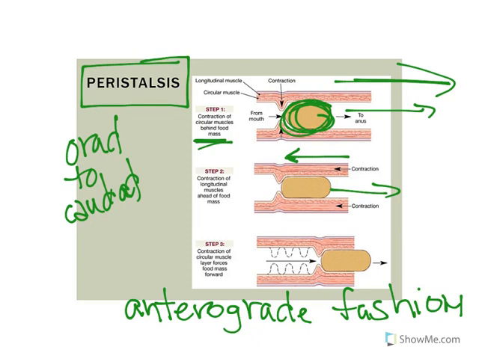So this is very coordinated. Now, one of the key big things that will trigger peristalsis is just the presence of that bolus of food sitting there, and you stretch that muscle, it automatically will contract. But just think about why that's important: the food's there, yep, I need to move myself forward, that'll help move it forward. So stretch of that muscle is a very strong trigger for peristaltic movement.